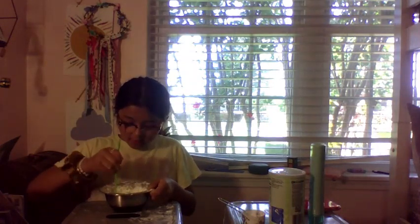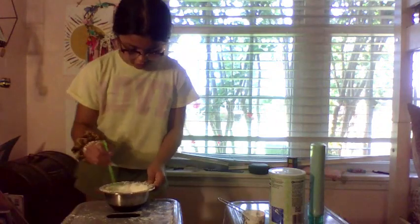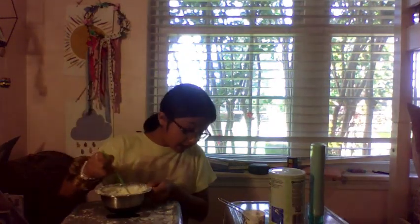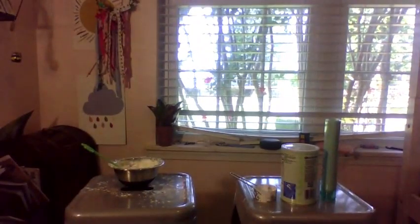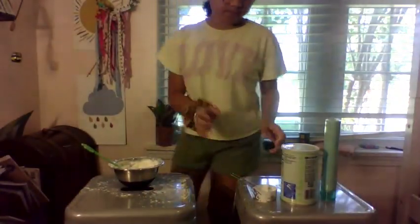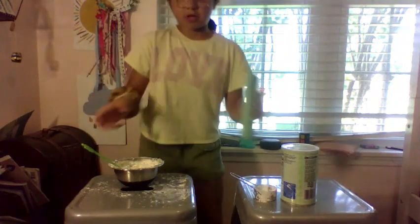Okay, I do not know if this is gonna turn out pretty good, and I need to move that before I get cornstarch all over it. I am launching this everywhere. Oh my gosh. You guys have to check this out. Look. It is all over the floor. If you see that white thing, it's my fan. It fell down, but whatever. I'm gonna have to probably add more conditioner.